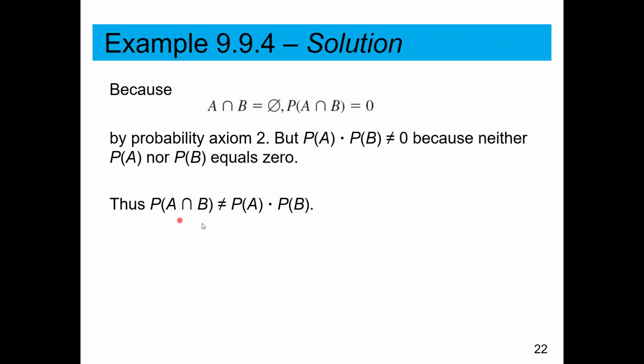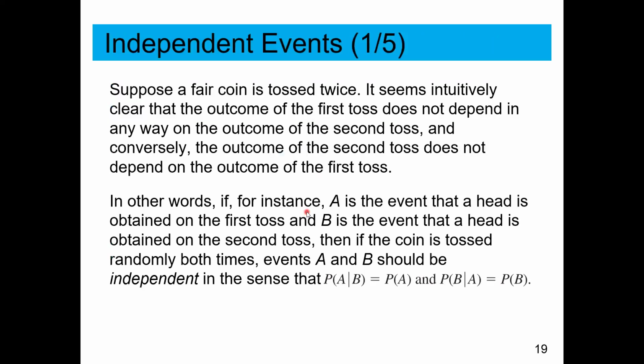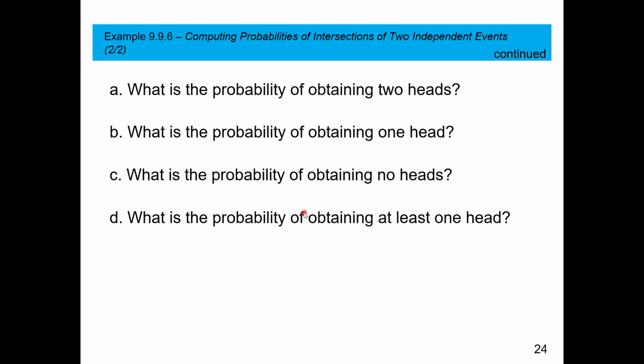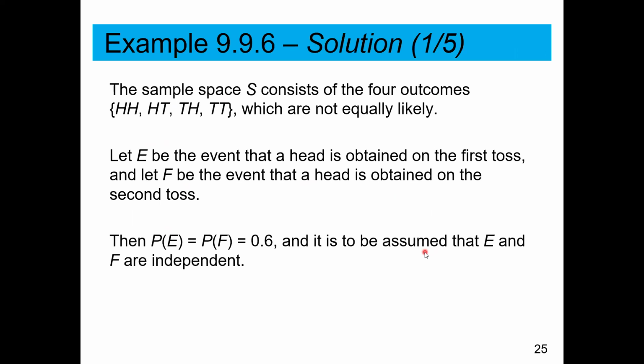So that's why we are going to have a problem here in terms of dealing with this stuff. All right, so let's do a couple of problems. Let's talk about what's the probability of obtaining two heads, the probability of obtaining one head, no heads, and at least one head.